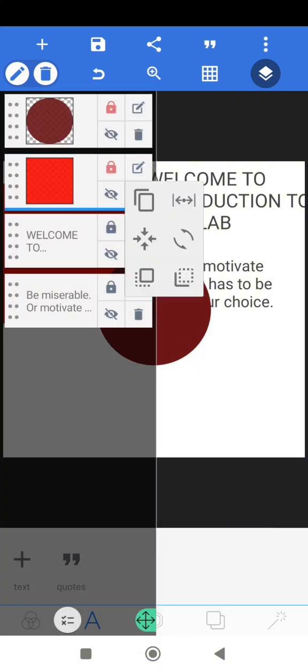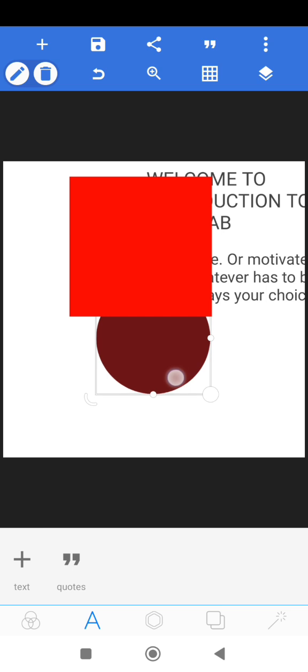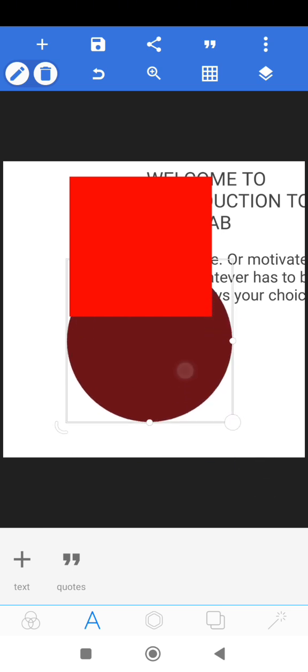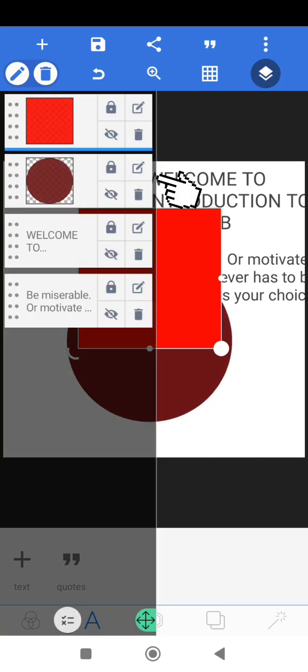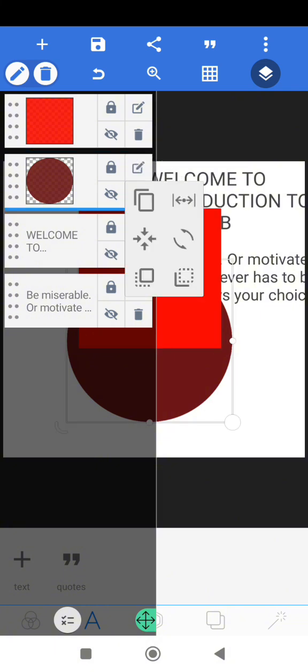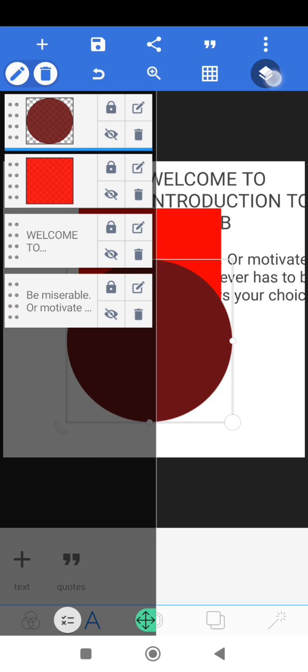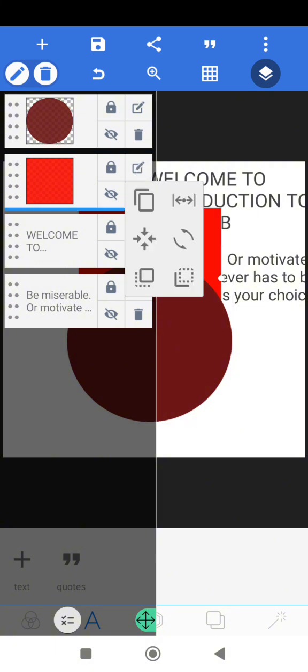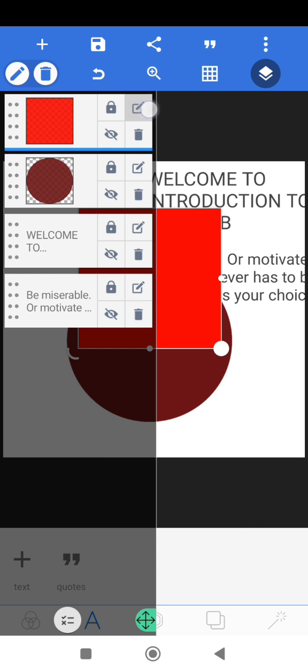So you go again. If you want your work, for example, to come to the front, you click this. So I want this circle to come to the front. I'll click here, go for the circle to front. You can see automatically. You can drag and move it, and also you can do it this way. So if I want the square to be at the top, you can just click on this to front.